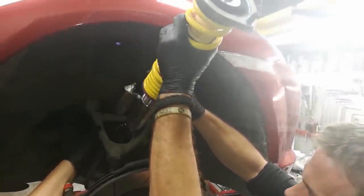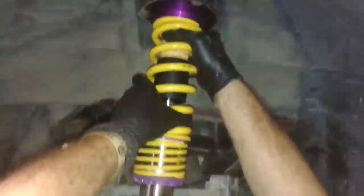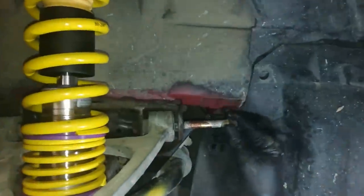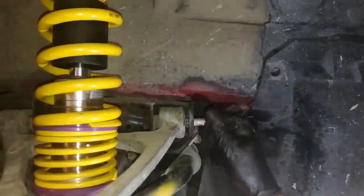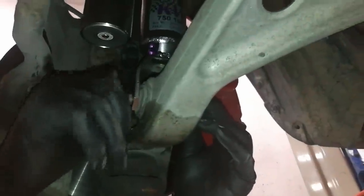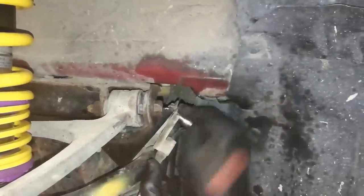Clean the bottom part where the coilovers are attached. Lift up the A-arm a bit and carefully insert the front coilover — the reservoir at the bottom must be facing towards the front bumper. With the lower part of the coilover positioned on the bracket, put in the two parts of the A-arm. Since mine was quite stubborn, we used a copper hammer to avoid damage while hammering it in place. Put some grease on the bolt to prevent it from rusting or seizing. Insert it in the A-arm and tighten it with a ratchet up to 70 foot-pounds. Repeat the same for the bolt on the other side. Put some grease on the lower bolt, insert it, screw on the nut and tighten to 80 foot-pounds. Screw back the brake line bolt and the front ABS bolt holding the line.